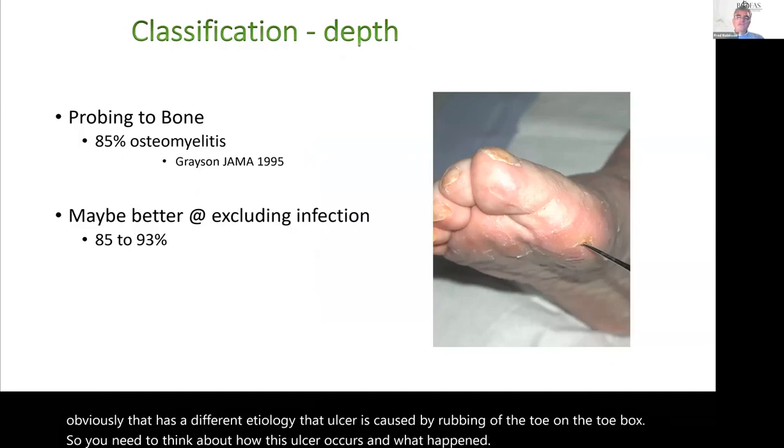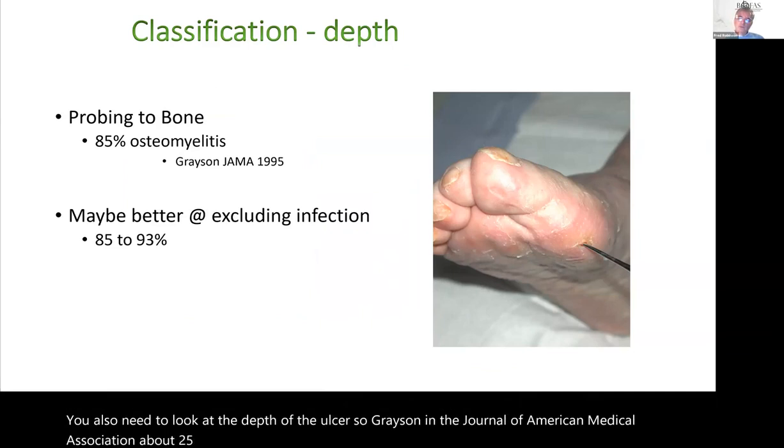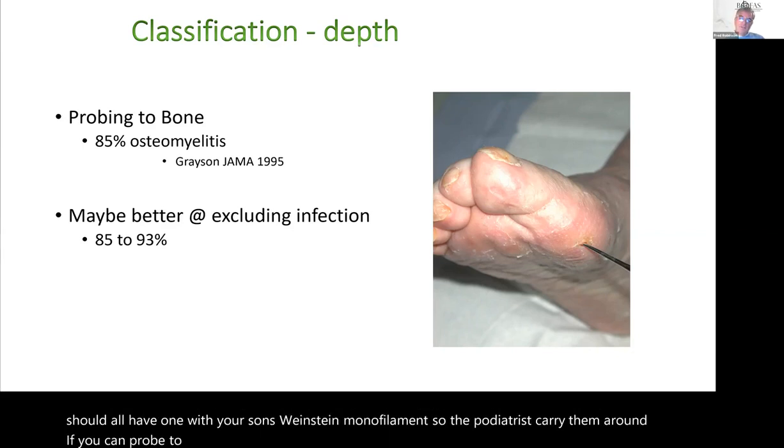You also need to look at the depth of the ulcer. So Grayson in the Journal of American Medical Association about 25 years ago, he put a metal probe in. You should all have one with your Semmes-Weinstein monofilament, certainly the podiatrists carry them around. If you can probe to bone, there is a high possibility of osteomyelitis. And the presence of osteomyelitis means that surgical intervention is more likely.